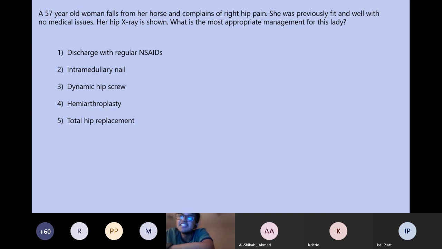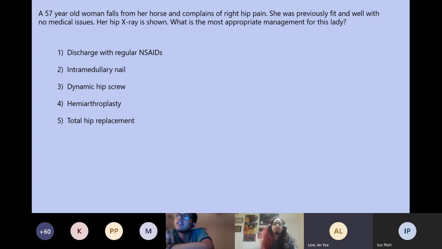Right, Alexis, considering you haven't done Mod B, this will show us how good this lecture has been if you can answer this question. Do you want to unmute yourself so you can explain your logic as well? Wait, I'm reading. That's fine. Her hip x-ray is shown. Oh, apparently it's not shown. I may have forgotten. Let me find you the hip x-ray. Give me a second. I think it might have been the first x-ray that I showed you guys. I'm going to scroll up.